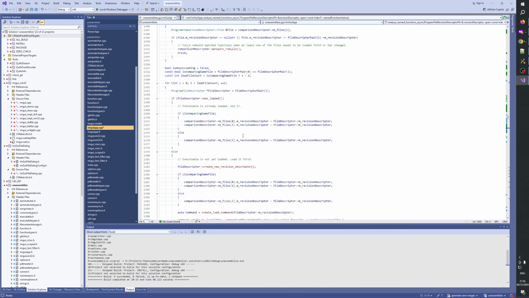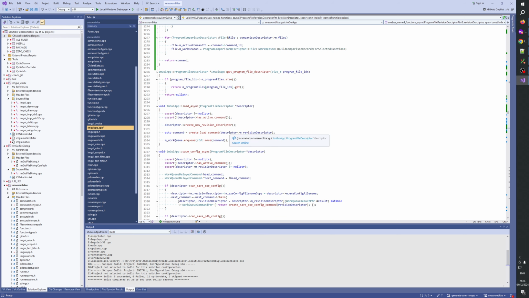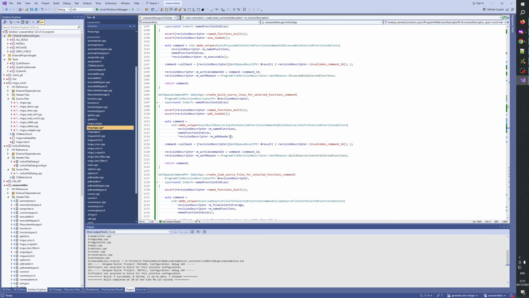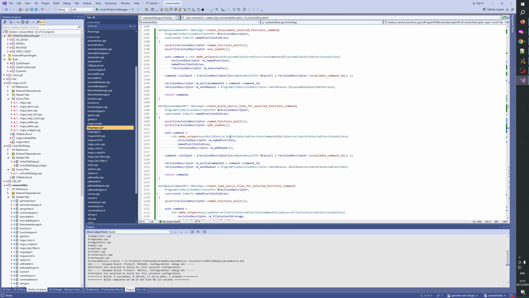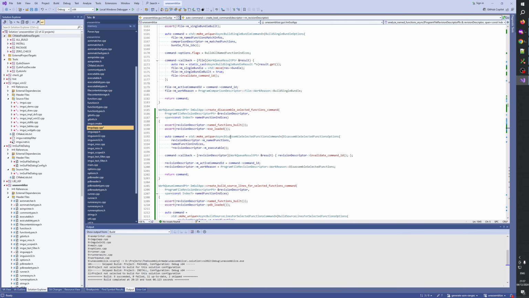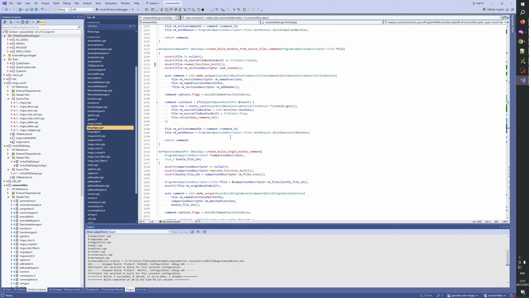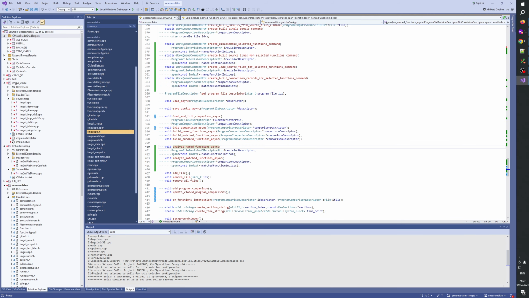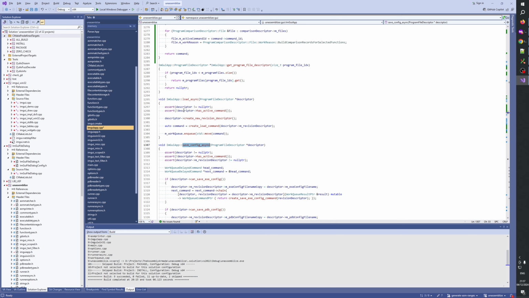I think we can simply chain the three commands together. Or not. I see. Async load. Save config async.